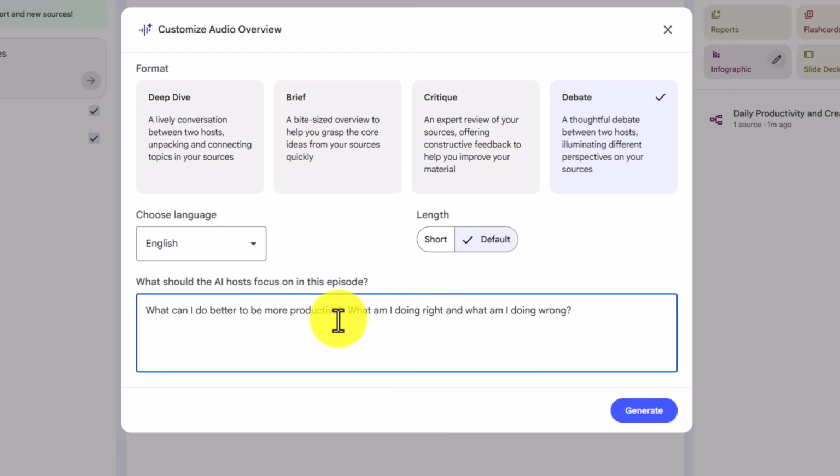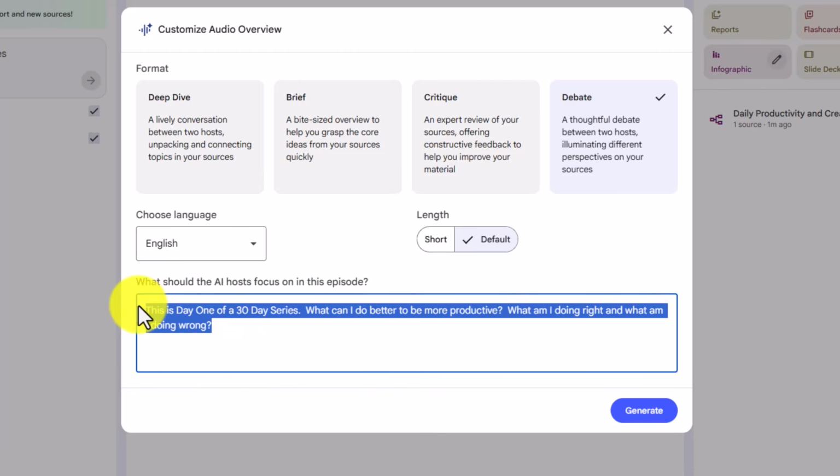and I can ask the audio overview in this case what I could be doing better. It's a good idea that you tell the AI in this case day one, but you might say whatever day it is. If you're going to have 6 days of data in there, you want to say that this is now day 6 of a 30-day series. And you can work with the prompt however you want.